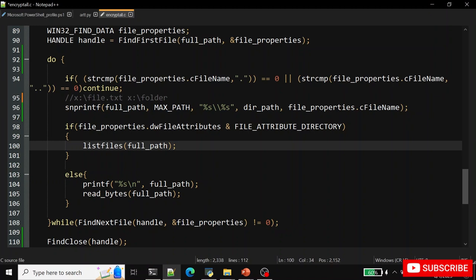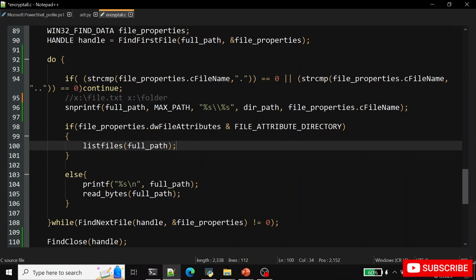If it was a directory, it will have this file attribute directory. So we're gonna just type if file properties dot file attributes, if it was ANDed with file attribute directory and returns true, this means that this object is just a folder.